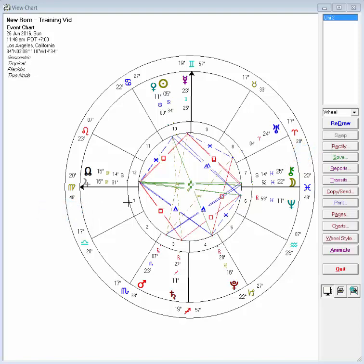That first house tells us that the child will be sharp, intellectual, and driven, happy, joyful, generous. All of those qualities of Jupiter now come into play, because even though he's not in the first house, he is applying to it. That means his energy is pushing and directed into that first house, because it is so close to the cusp. And if we look at Gorkellan's angles and aspects, this is what he's talking about. Those applying aspects are very, very powerful.